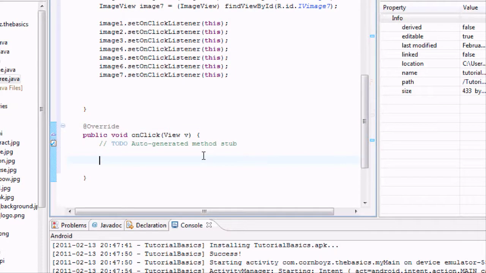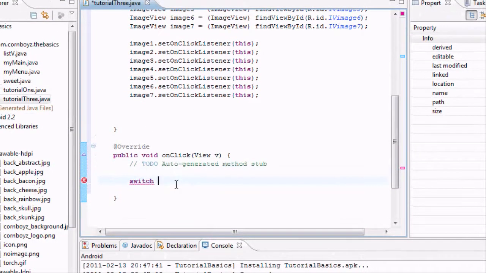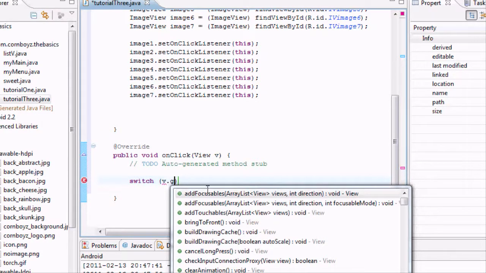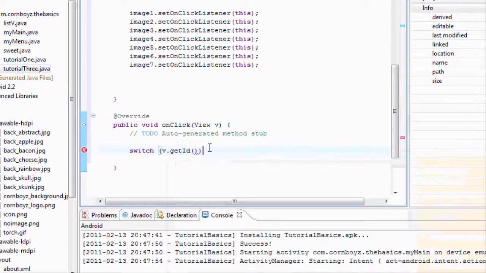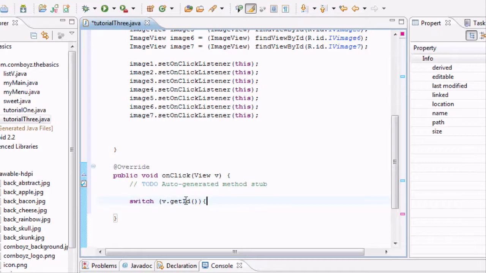But now we can set up a switch case. So we're going to set up a switch case here. And what do we want our switch to look for? Well, we want it to look for what ID it's sending through. So we're going to say view, because it's passing in this view. This is the variable we set up in the parameters here. So we're going to say view dot, it's looking at the view that's passing in, and it's called getId. I don't know if we've used this before, we might have, but it's going to call getId, and basically it's going to get the ID or this reference right here, and that's what it's going to set this switch up for.